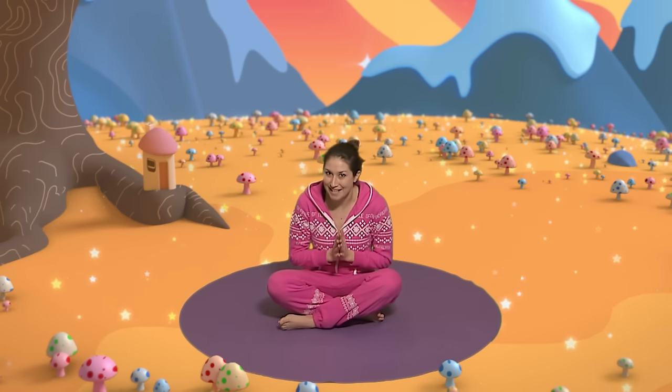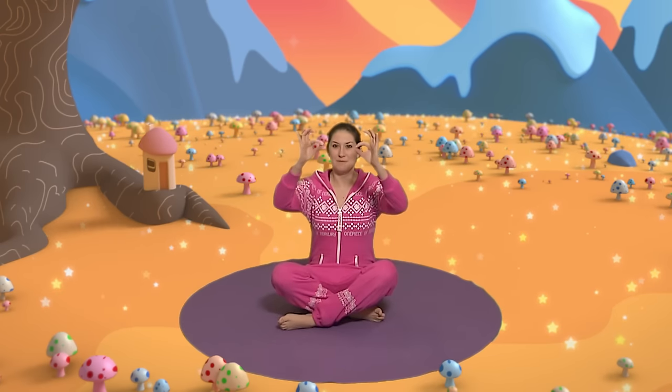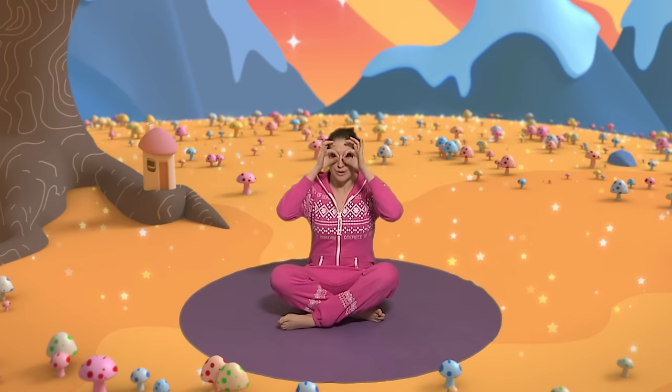Now, shall we find out who our story's about today? Let's look through the cosminoculars. We bring our thumbs and fingers together and we have a look through.